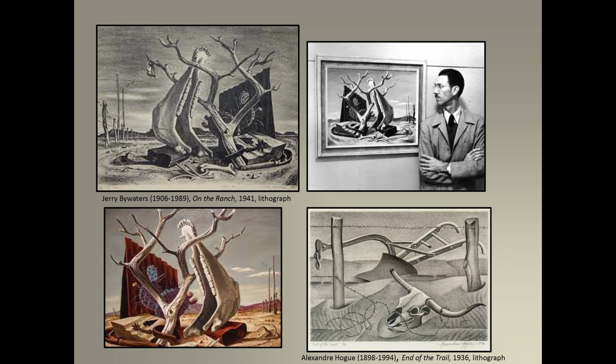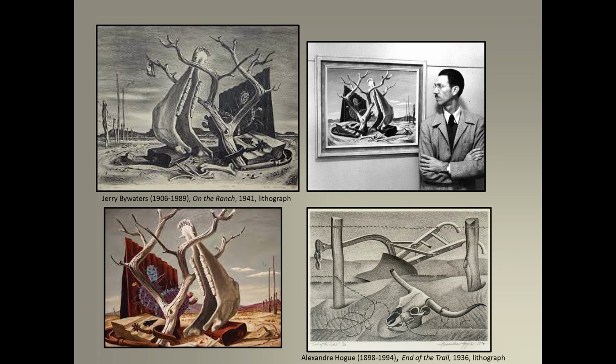Jerry Bywaters is the figurehead of the Dallas Nine, a group of artists in the 1930s who all focused on individual styles while working together to present unique aspects of the Texas landscape. Still life in a landscape, scale manipulated for effect, lessons from the land, focusing on the devastating effects of the Dust Bowl.